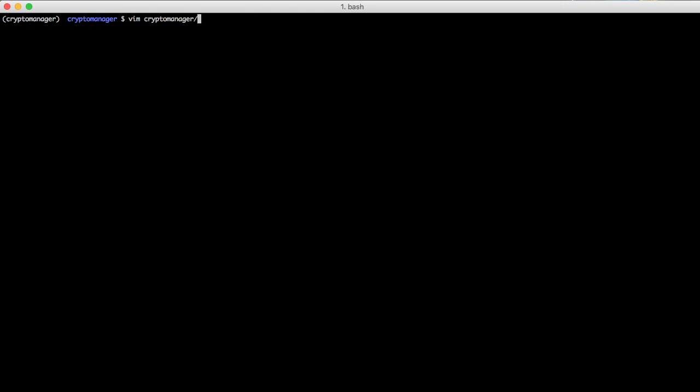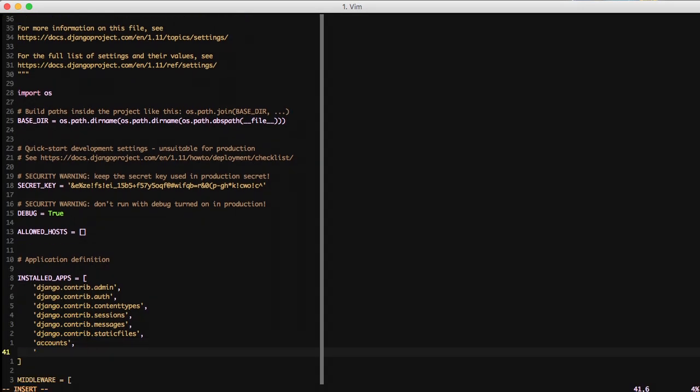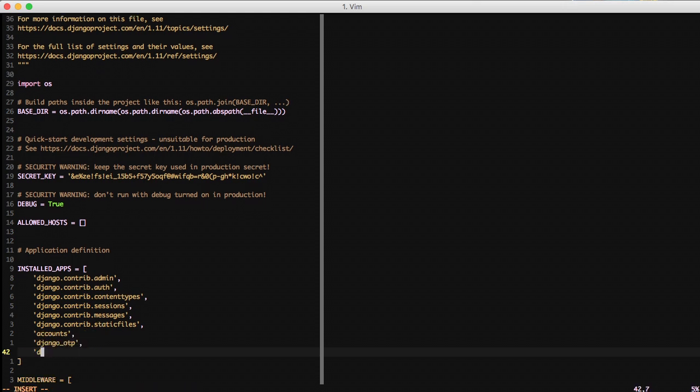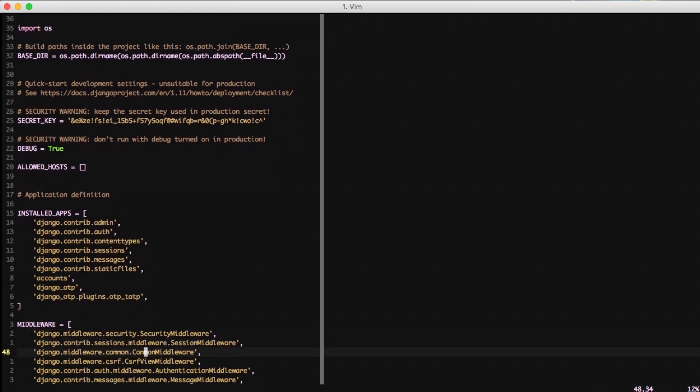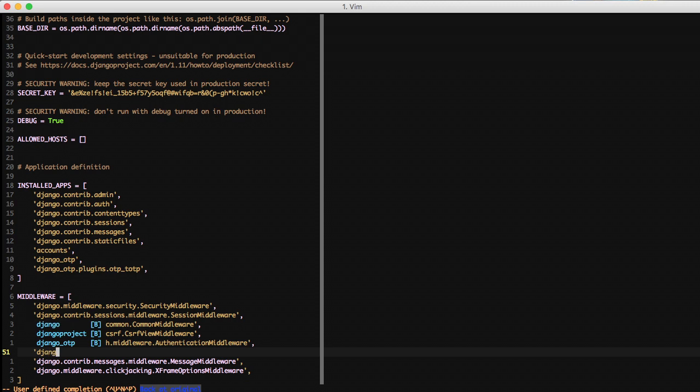So with those installed, let's actually get into some configuration by going into the settings file. We're going to add django-otp and django-otp.plugins.otp_totp. Without getting into a really long explanation of what that is, there are a couple of different mechanisms of creating a one-time password. We're choosing to do the TOTP method because it's a little more similar to what everyone's used to using with a Google Authenticator app and creating one-time passwords that have an auto rotation. Next thing we're going to do is add a middleware underneath the authentication middleware of django-otp middleware.otp middleware. And with that, our configuration in our settings is done.